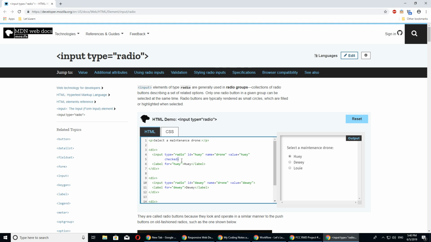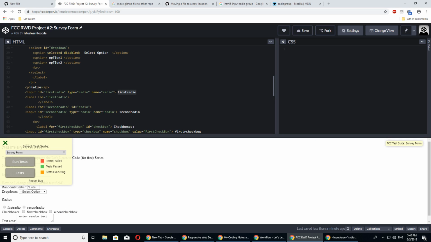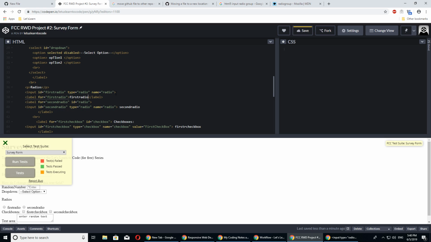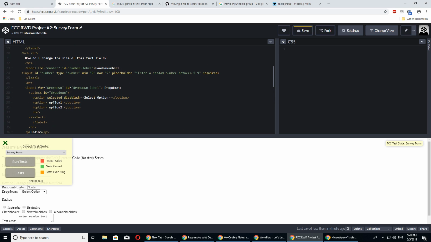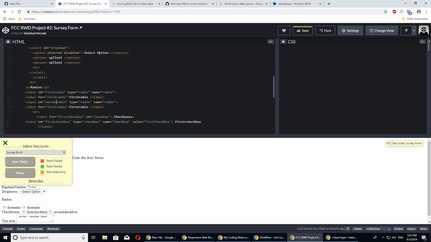So input is closed here. Right. Label for first radio label. Name radio. So maybe that's how it's supposed to be. So it's like here we created label for first, or here, label for number, and then input number. I'm not sure though.